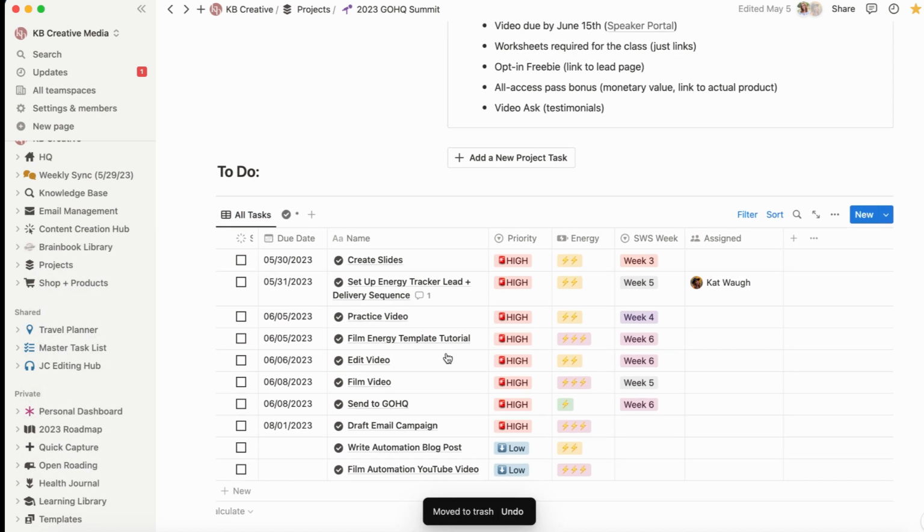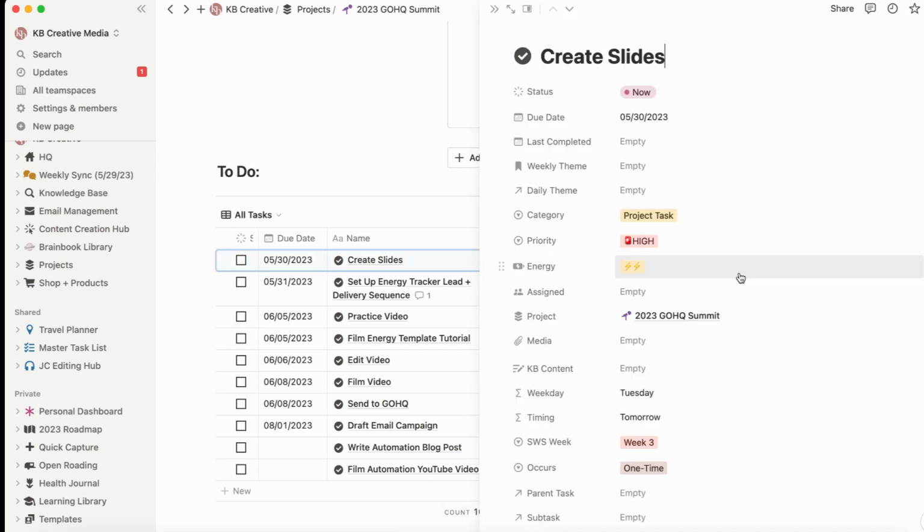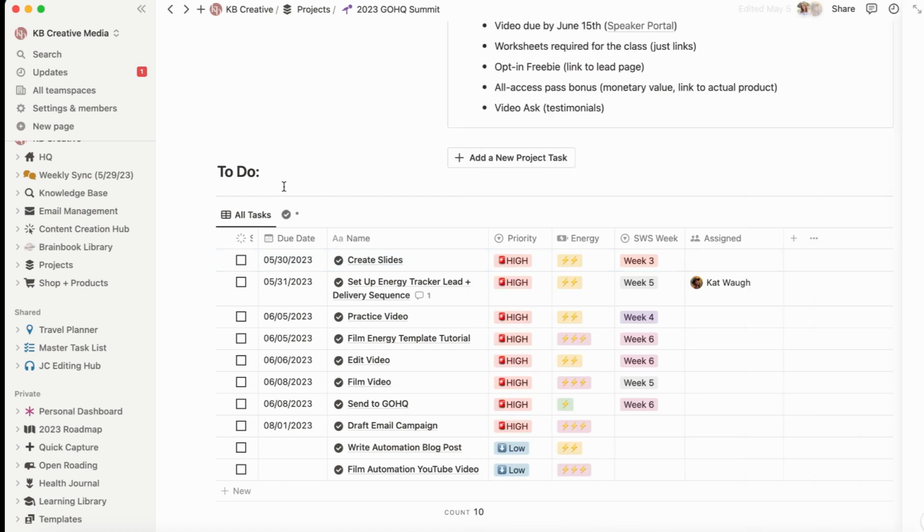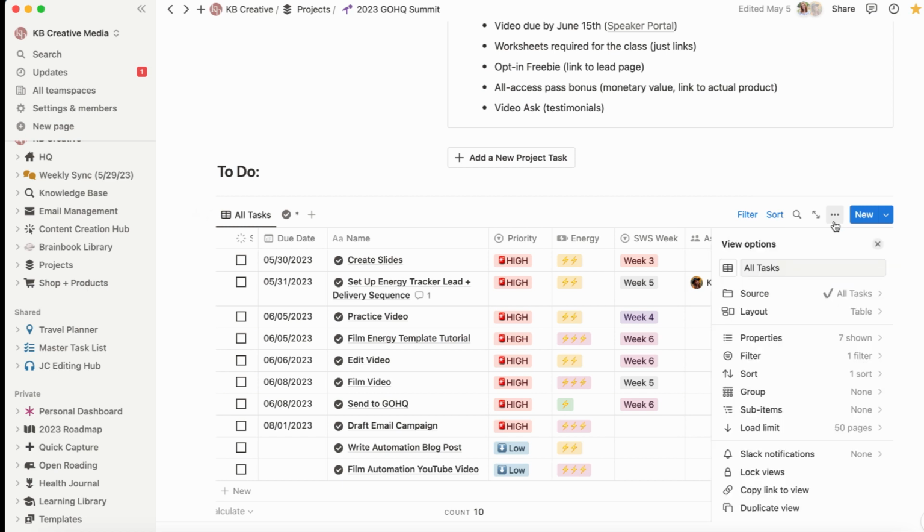The last thing I want to show you that I didn't before is this status property. Maybe you noticed, maybe you didn't, but when you open up the task, the status is showing as now, next, or later. But in this table view, it's showing as a checkbox. How do we change that out? So what you can do is you can do those three buttons.